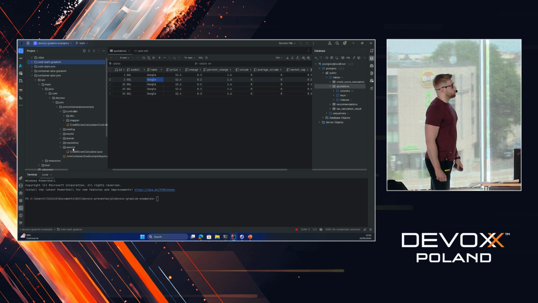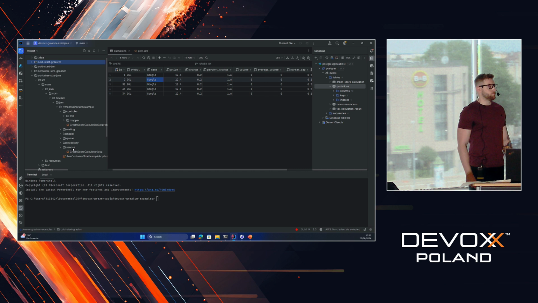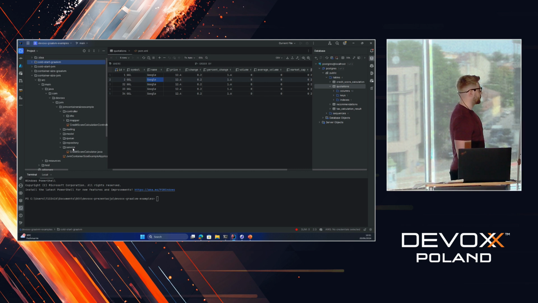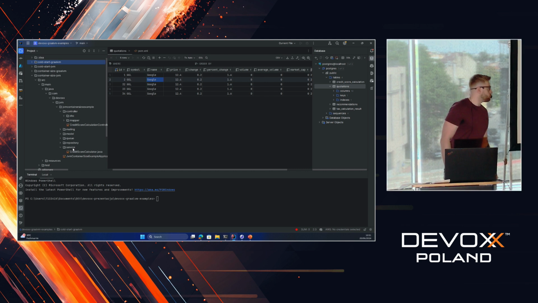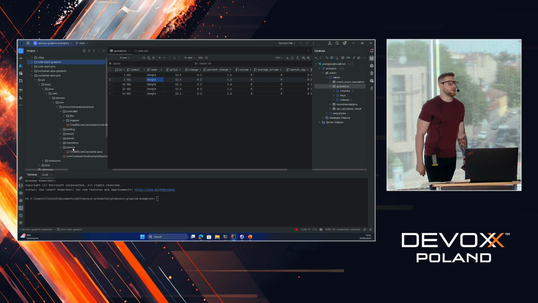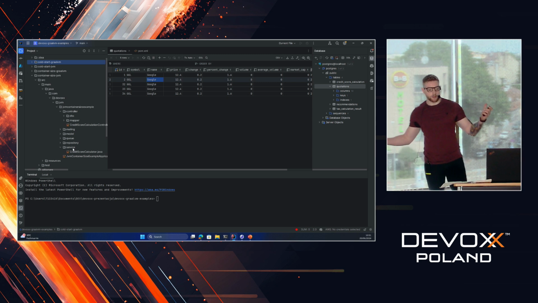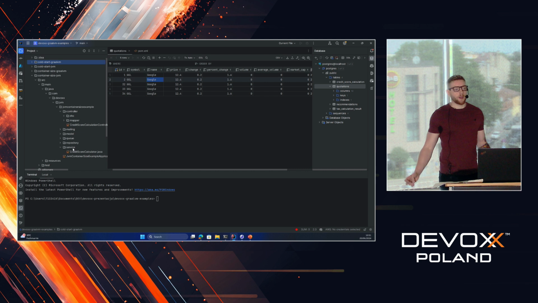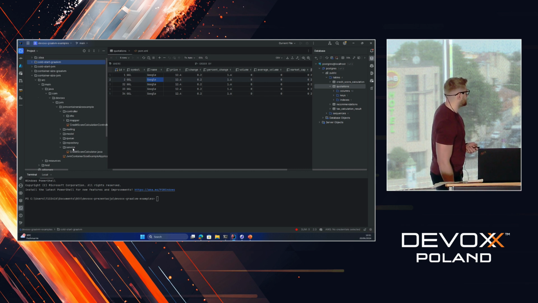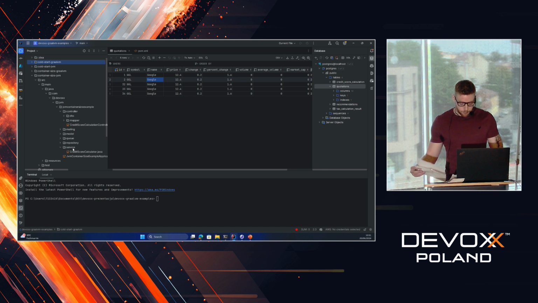Now, in this case, to make sure that our application will run correctly, we also have to integrate with a bunch of external services. And yeah, that can take a bit of memory. So let's see what the performance is like.